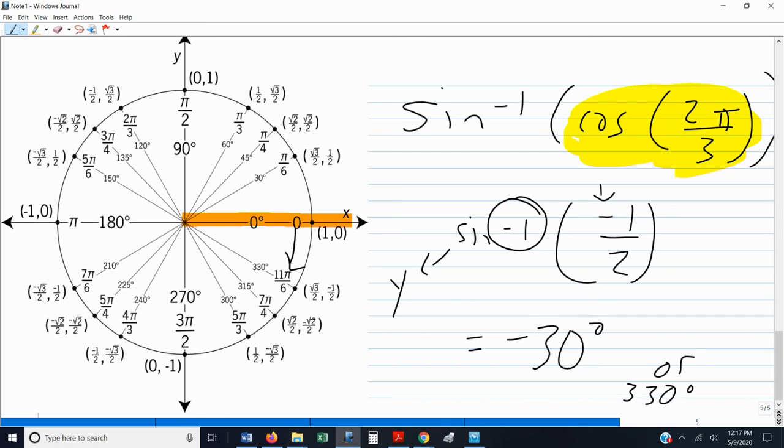I'm going to just look at this answer key to see if they have something they were doing there. Yeah, so they're listing it just like I did. They said either -30, because you're going 30 degrees in the clockwise or negative direction, or if you want to just call it 330, that's fine too, either one of those.